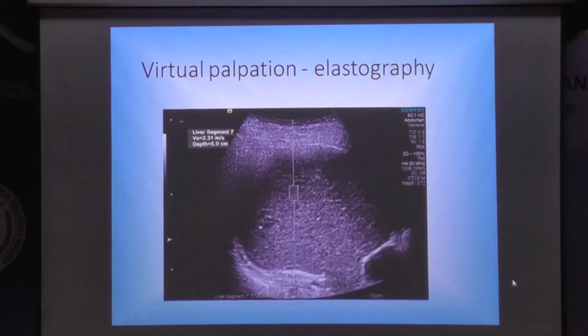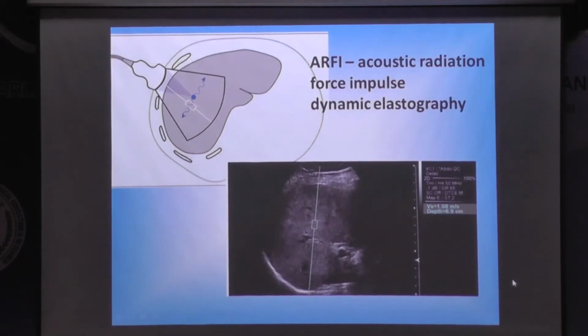Now this is all about structural evaluation and density basic material identification. Can you do more? Like the immediate tendency of a human being once you see something is to touch and feel it, right? So can you do palpation by imaging? Yeah, as it was already discussed, this thing is called virtual palpation or virtual touch imaging or elastography. So what we do here is I will be talking about one form of elastography, that is the acoustic radiation force impulse, ARFI dynamic elastography. There are different modes of elastography.